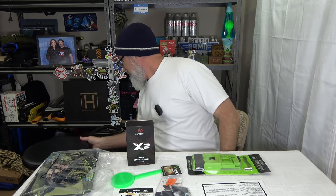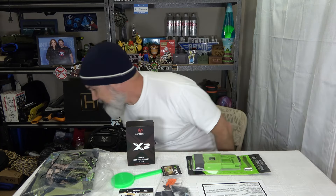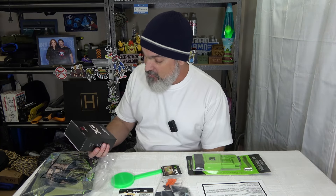I got the lava lamp doing what it's actually supposed to be doing — I turned it on well in advance so it would start making the wax bubbles. All groovy-like. Hope all of you are doing well. I'm going to tell you something — this Mantis X2, I'm going to have to try it out. I'm really interested to see how it compares to the Strykman. I really like that Strykman — I have a lot of fun with that thing.